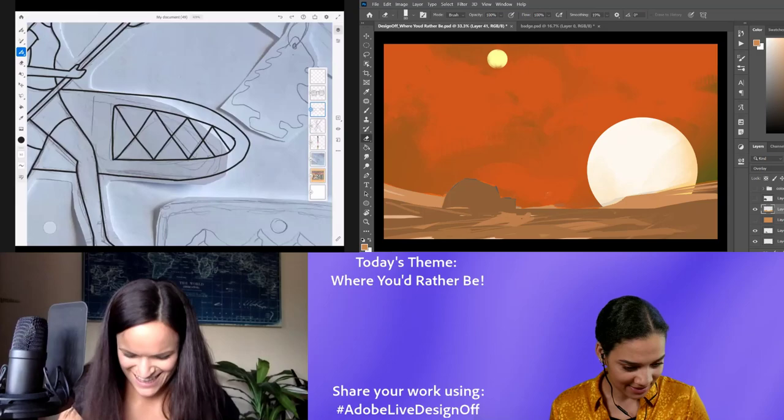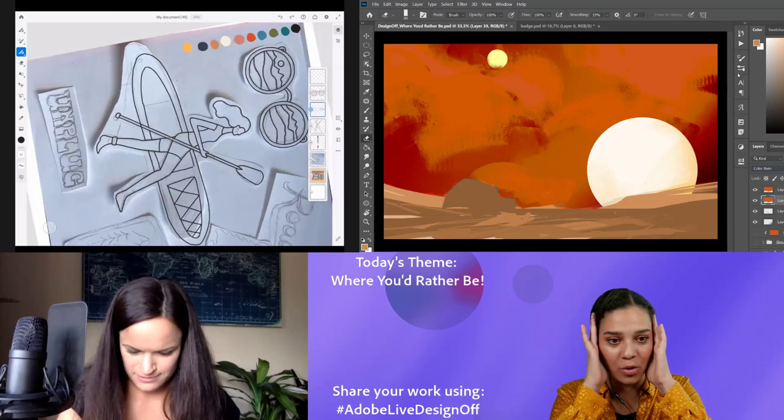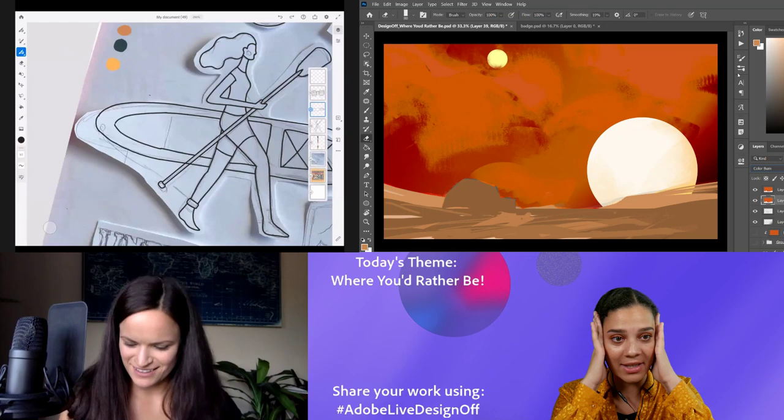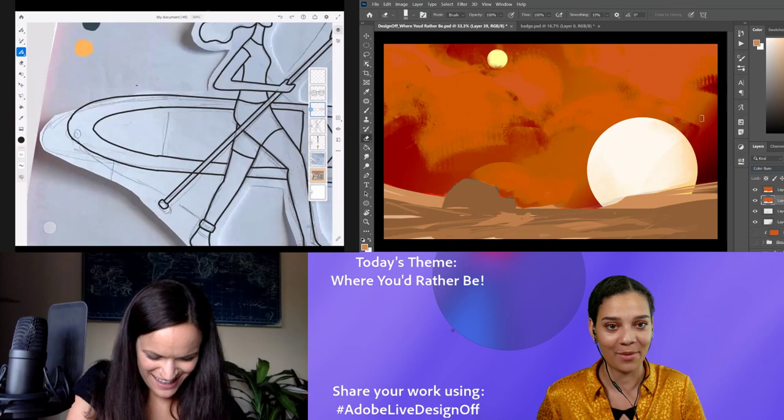Let's see. I'm gonna duplicate this layer, and I'm going to... Ooh, that's cool. You ever hit a blending mode real quick, and then all of a sudden things are different, and you're like, boom, what? Yeah, that's looking awesome. This is really neat. Bet you didn't expect that. And I'm like, no, Photoshop, I didn't. Thanks so much.